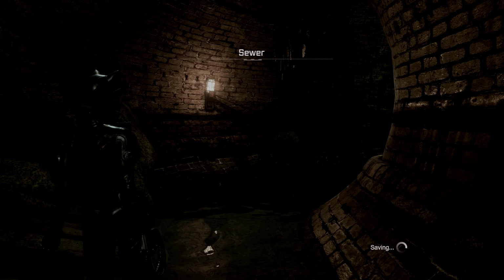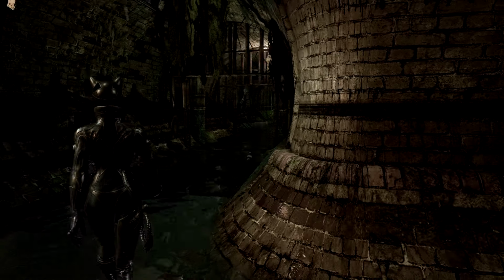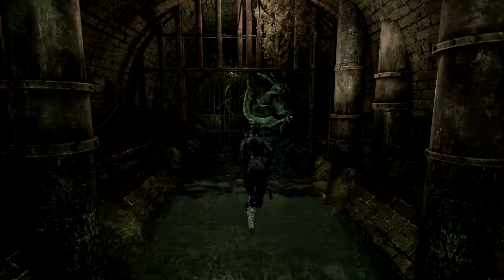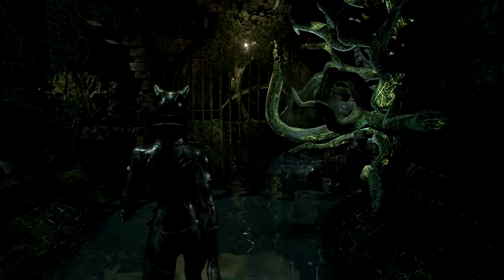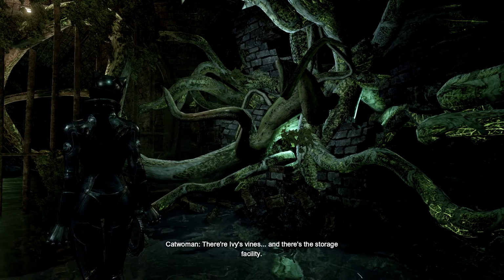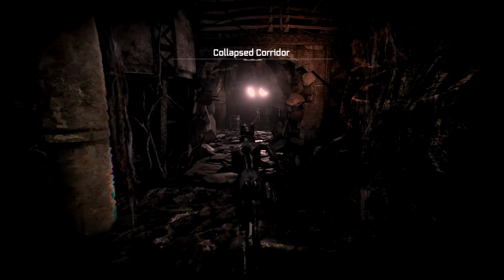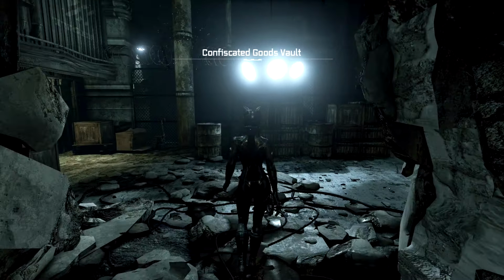Let's go down here. Find out what's down here. Ivy and Catwoman working together. It's a good duo. Maybe not the best morally, it's probably not the best thing. There are Ivy's vines, and there's the storage facility. Nice job, Red. Time to get in there. Got some people up ahead.